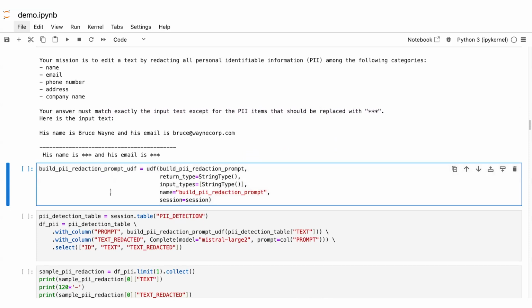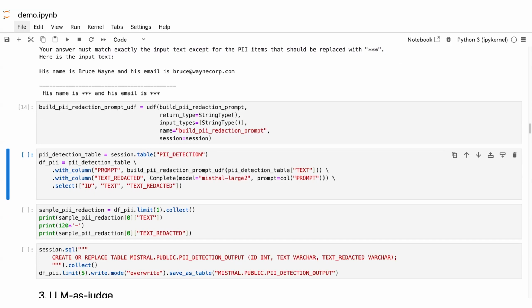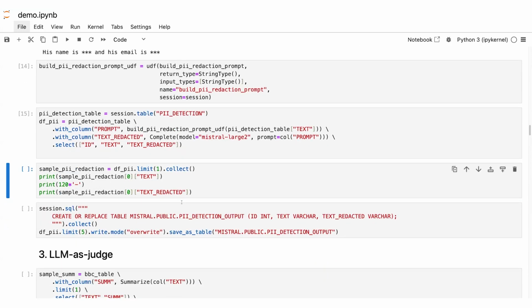So now, same as before, we're going to apply that not just to one string, but to many rows. In this case, we're not going to take the whole table, of course, but the logic will be the same. We're going to define a UDF. We are also going to create a Snowpark data frame with our steps. So again, you create a column that is called prompt that contains the input of the LLM where the prompt building function has been applied. You're going to use the complete function to actually run the operation that you're looking for, in that case, the PII redaction operation. And then we are going to select a few elements and see whether or not the redaction operation has been properly done. So here I'm going to test that on one record of my data frame. So let's take a look.